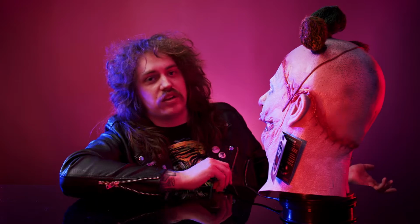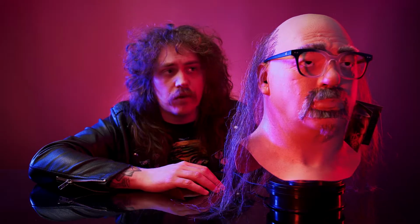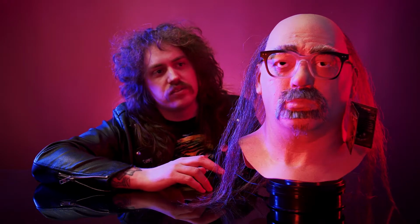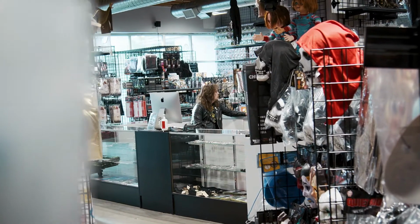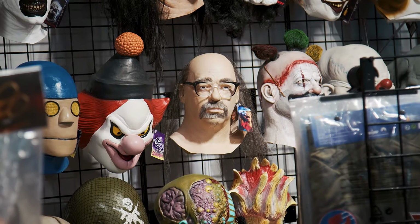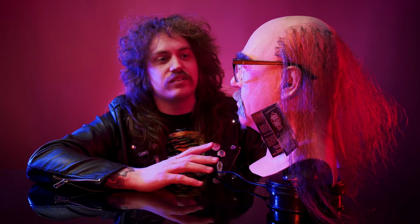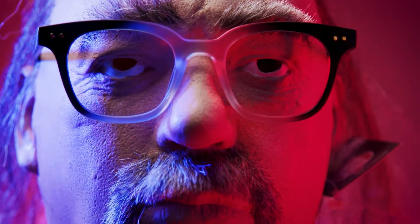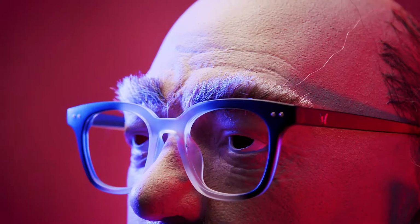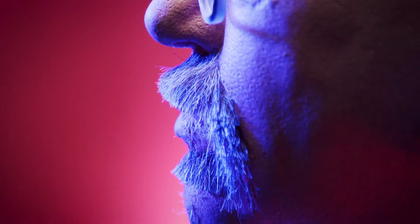Very creepy, very nasty. I'm assuming he's not a good guy. But anyways, let's move on to another really creepy mask, Mr. Jingles. Okay, so this is Mr. Jingles from American Horror Story 1984. I really like this mask. He's really creepy. It's one of the most realistic looking ones in the store. He's on the mask wall, and every time we look over, it seems like he's staring at us. I really love his glasses. You don't see many glasses come on a mask, and I believe they glue them in there. They move around, but they're glued right there. And again, I always love when you get facial hair on a mask. So this guy's got stark eyebrows as well as his mustache and goatee.